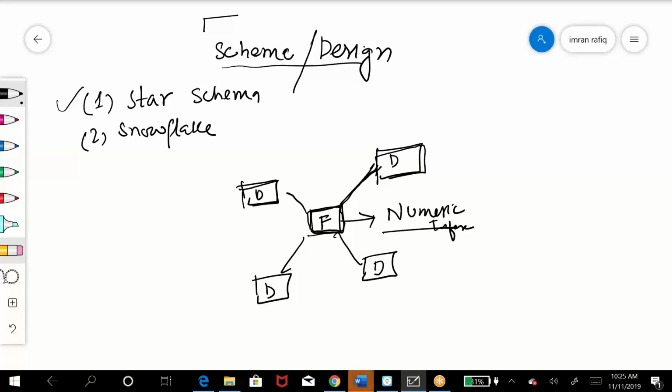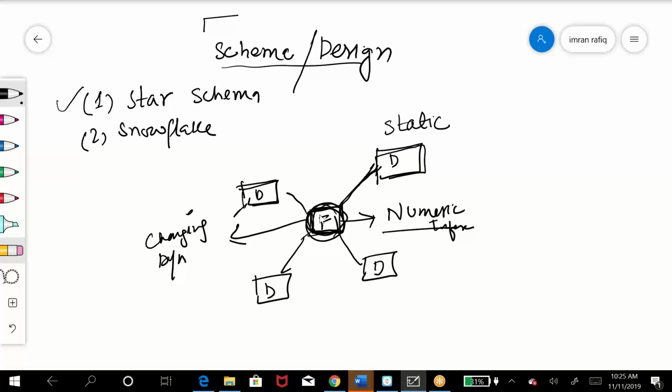Like for example, first name. Your first name never changes. Customer first name will always be first name, last name mostly will stay last name. Your date of birth never changes. So the information which is static is going to be part of your dimension table, and information which is changing or dynamic is going to be part of the fact table. This is a confusion. Sometimes people think the dimension table is going to change and the fact table is not going to change, but it's the other way around.